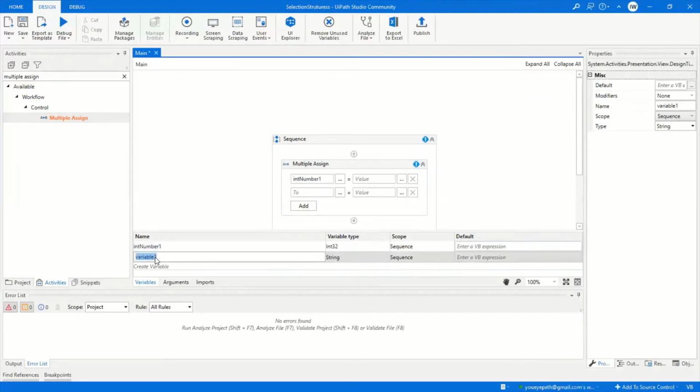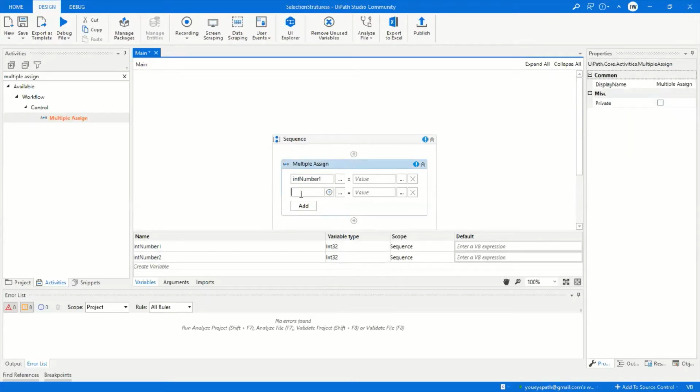And the other way you could create new variables is to click right underneath int number 1. Notice as soon as I do that, it says variable 1. Let's change this one to be int number 2, as well as keeping this as a type of integer. Remember, go back to our data types conversation, string is going to hold text. Int32 is going to hold, in this case, a whole number 1, 2, 3, 4 without any decimals. We'll get into decimal values at a later point down the road. In this case, int number 2, notice since it's already been defined, it's now showing up on my list, so I can arrow down the tab or I can double click on int number 2 at this point.